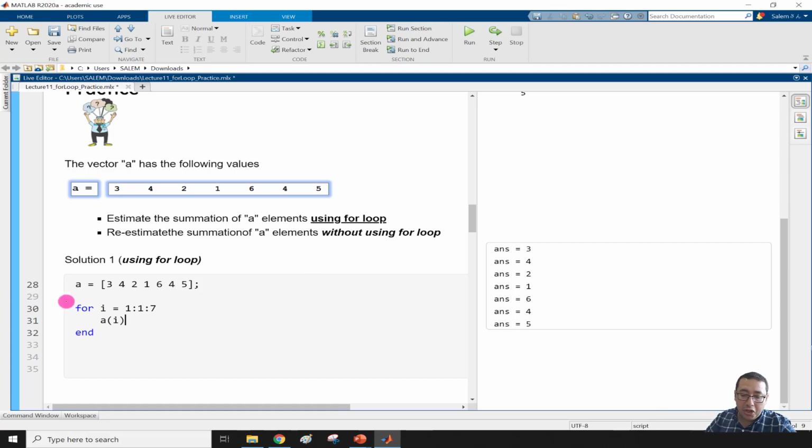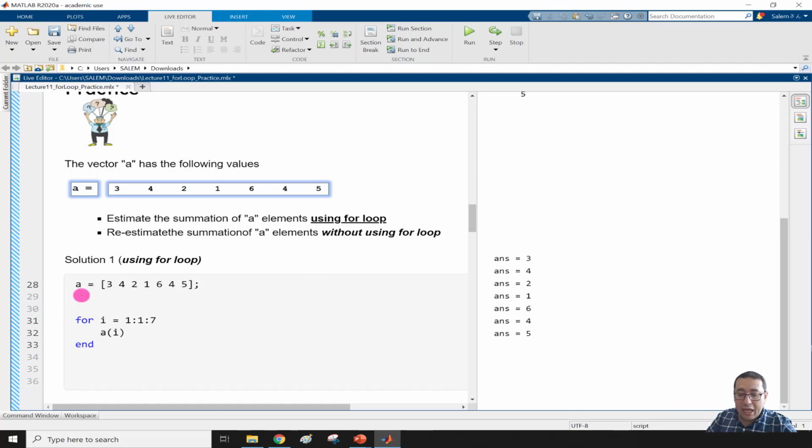So we can create S, a variable to store the value, and we make it equal to 0 at first, and every time we say the new S equals the old S plus the A value. Every time, we add this element value to the previous summation value. Let's run this code now.